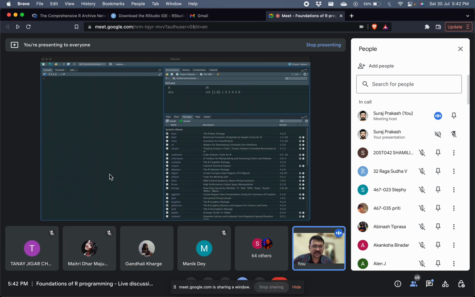Now, some of these functions are already defined in libraries, and the way these libraries are written, these libraries are also sort of R scripts. So what exactly you do with an R script is you define variables, functions, or multiple functions that you want to reuse again and again, but don't want to define again and again. So R script is helpful for reusability and reproducibility of the whole analysis.